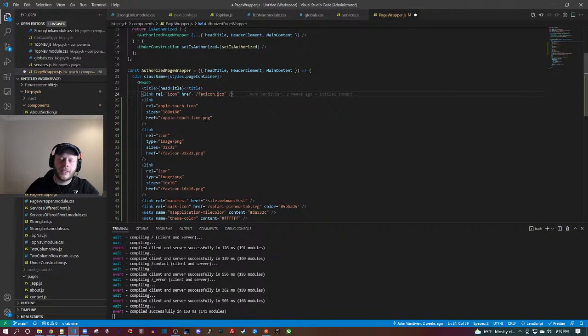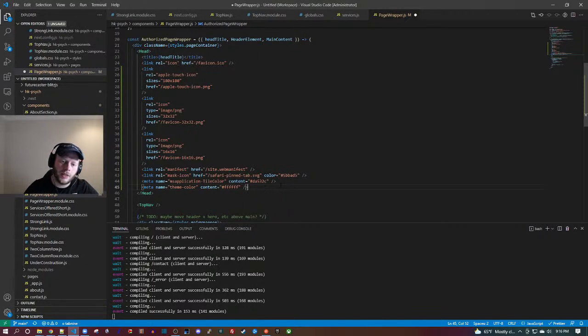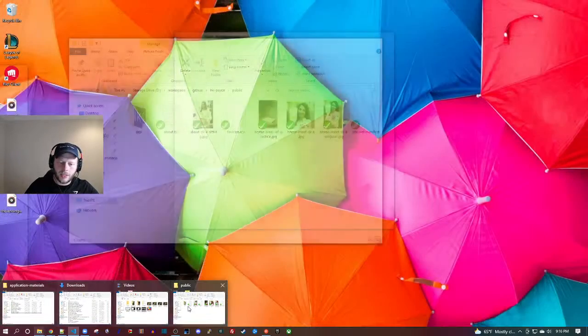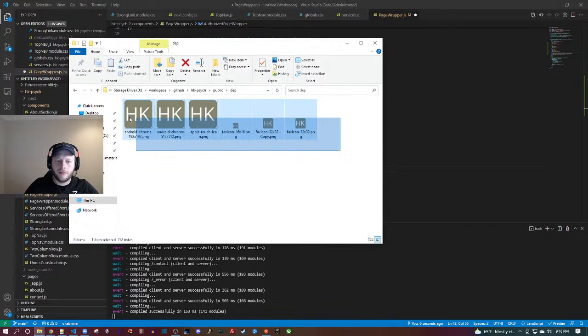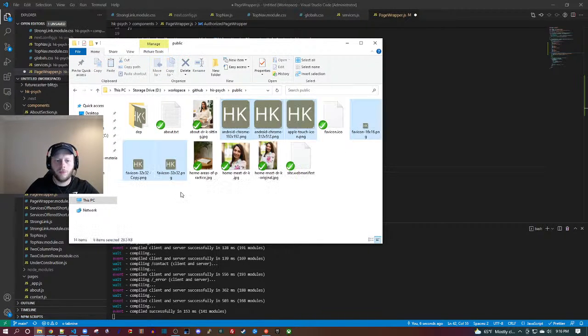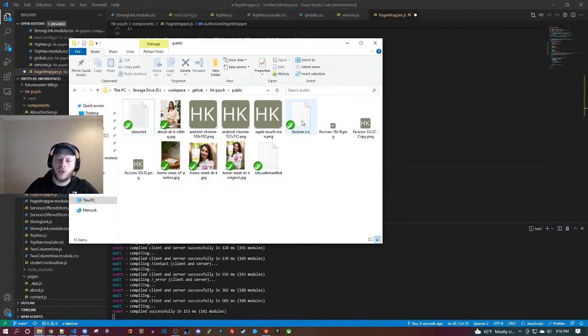Cool. So we have favicon, and then there will be a, let's get rid of this theme color. Actually, I guess that's fine. Tile color. This is all fine. Mask icon. Web manifest. Yep. Is it site.webmanifest? Yes, it is. Let's pull these out of dep. Bam. F5. Delete you. Then I need to.